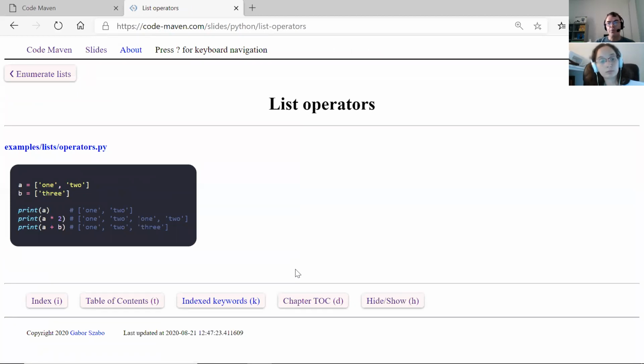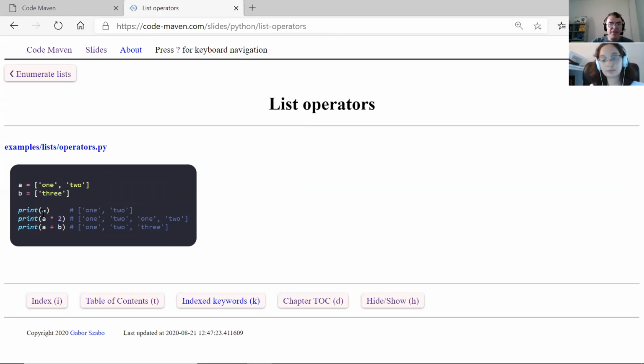There are all kinds of operators on lists, so you can actually multiply a list. Sorry, I have to drink a little bit. So you can multiply, or repeat, actually. That's not exactly multiplication, it's repetition of a list.